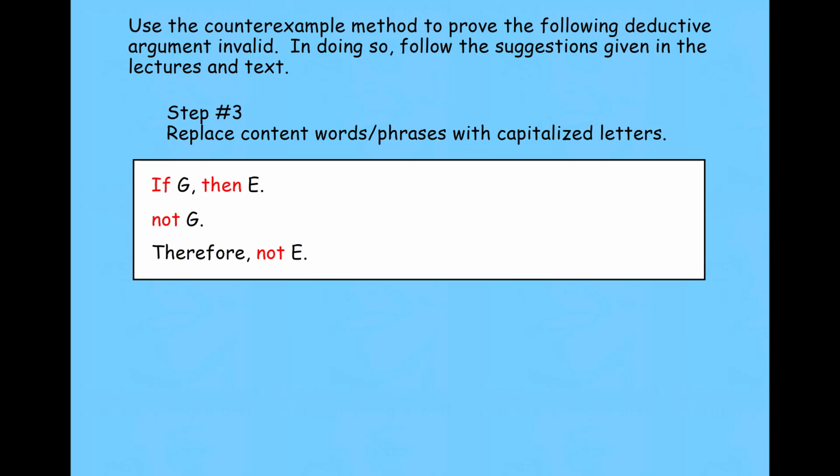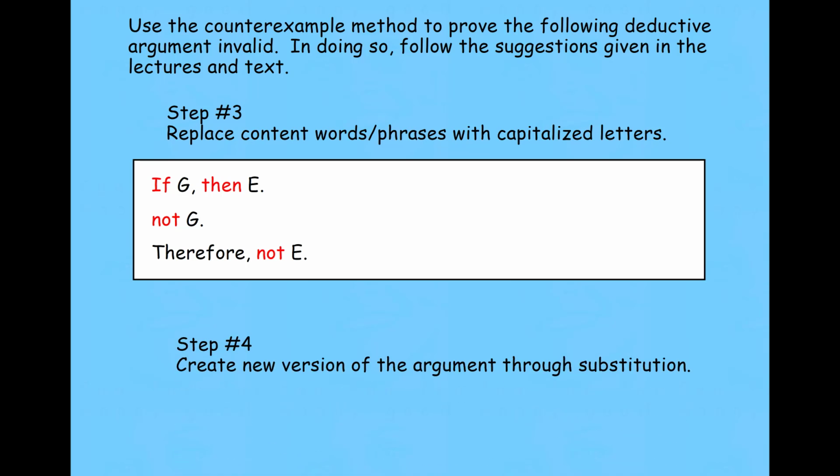Now that I've got my logical form, I'm in a position to substitute in new content that maintains that same underlying logical structure, but that makes the failure of the argument at a logical form level manifest through its content. So I'm going to create a substitution instance by substituting in new content. Since this is a propositional logic argument, I'm going to be substituting in propositions or simple statements. So you might want to stop the video, see if you can come up with your own substitution instance, and then start the video and see how you did compared to me.